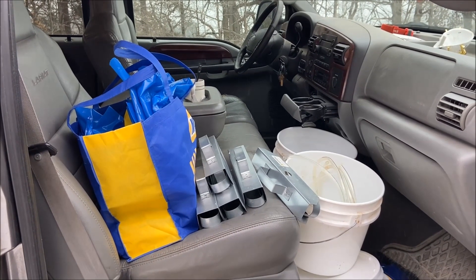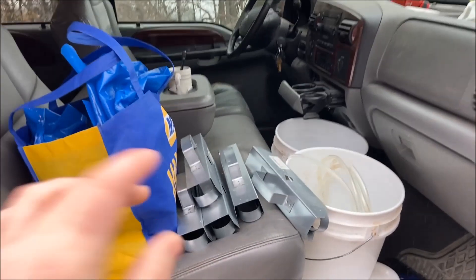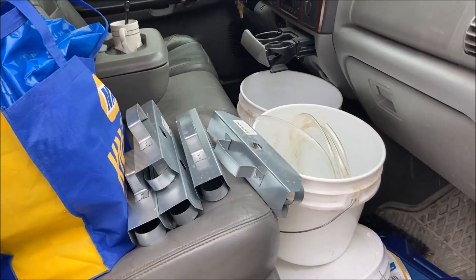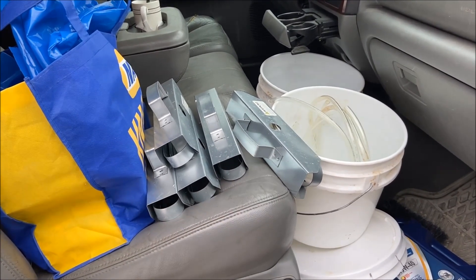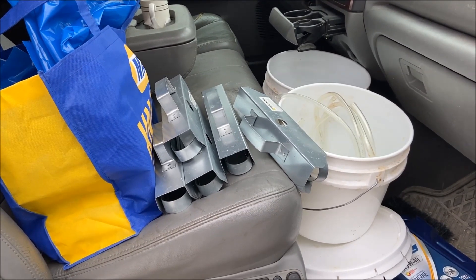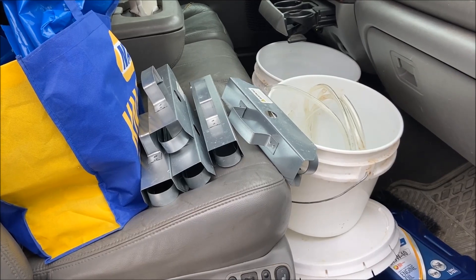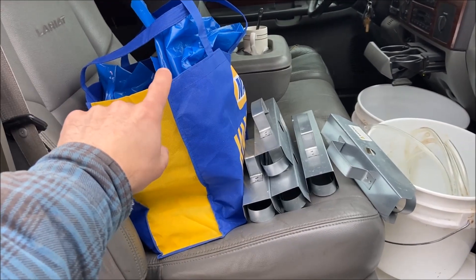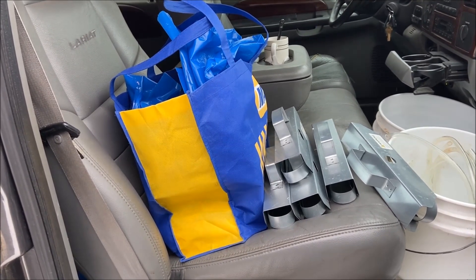Got a cab load of stuff here — it gets to be too much to carry so we're going to break it down into smaller loads. Mostly I like to use these sap sack hangers. I started out using buckets and vinyl tubing, and that works fine but it's a lot more equipment. These work really well — I was kind of skeptical at first, but I love them because you can take them off the spout, dump out the sap without taking anything apart, then just hang them back up. They're really quick and easy, and they don't take up a lot of space to store. The plastic bags are really durable; I haven't had any problems with those.